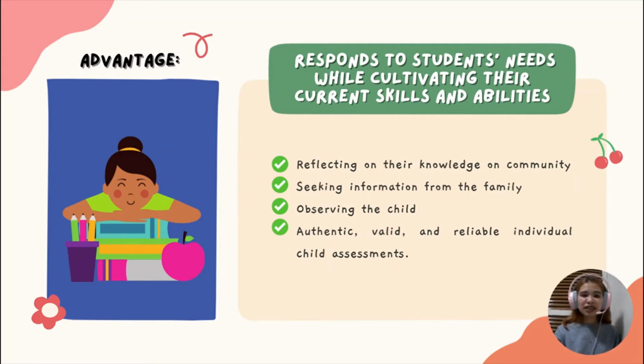So, gumagamit din si teacher ng pagsisik ng information from the family. Pwede siya magtanong kay mommy, kay daddy, kay yaya, or kahit sinong guardian ang nagbabantay sa kanya. With this, tatanungin ni teacher yung guardian or parents niya kung ano nga ba ang ugali niya. Kung close ba siya kay daddy, close ba siya kay mommy, close ba siya kay ate, close ba siya kay kuya, and tatanungin din ni teacher kung tahimik ba yung bata or madaldal yung bata sa kanilang tahanan.